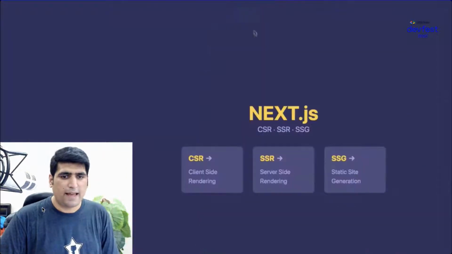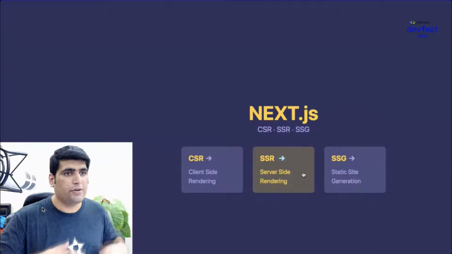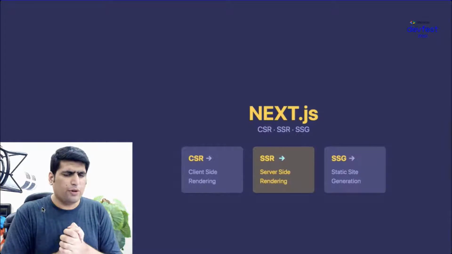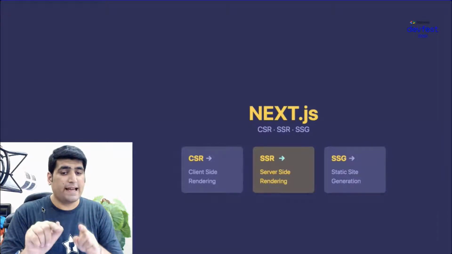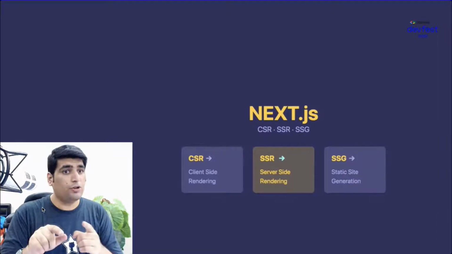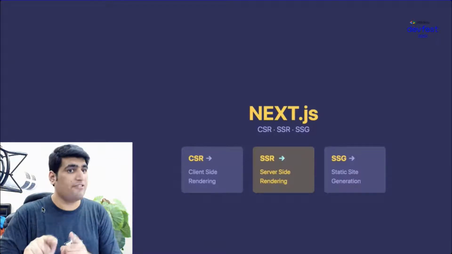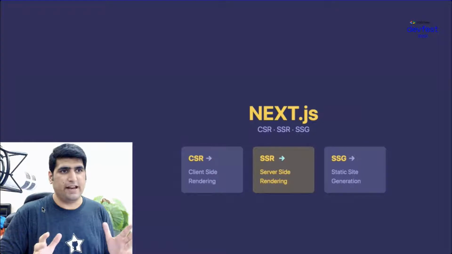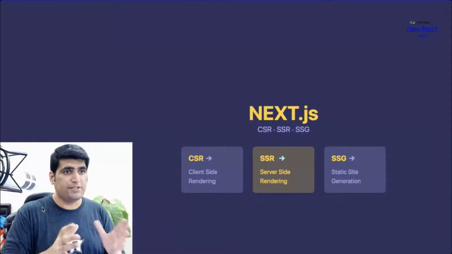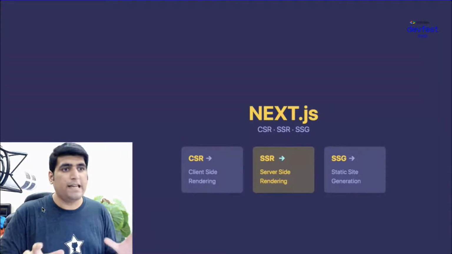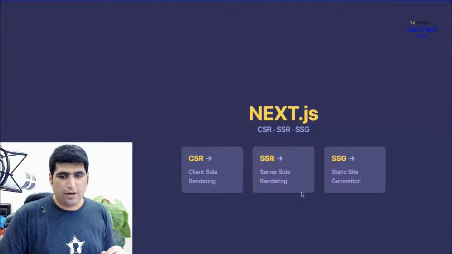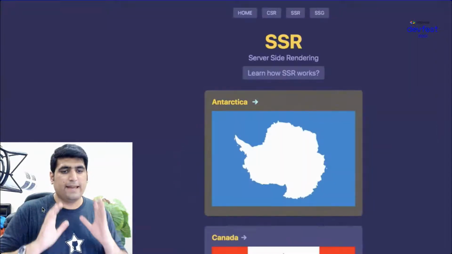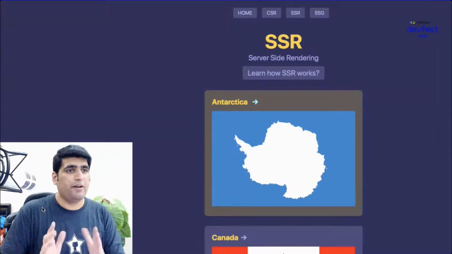Let's go back and take a look at the second option, which is server-side rendering in Next.js. Now what I want you to do is focus on exactly what is going to happen here. Now I'm going to click a server-side render page, right? And it is not going to have any kind of loading state. It is going to be pre-rendered through our server. We are going to get the complete picture here, right? So here we go. I click here. We are waiting, we are waiting, we are waiting. And now we have the entire pre-rendered page.